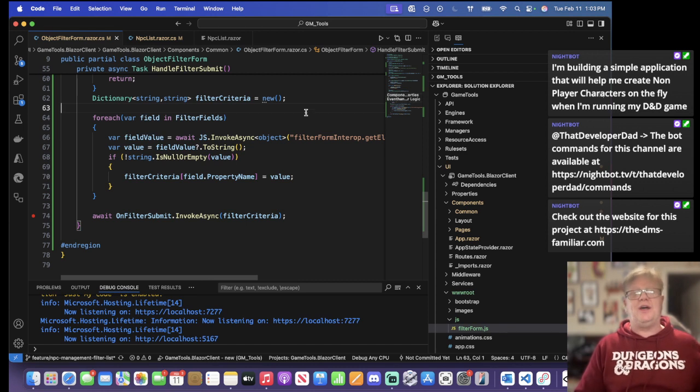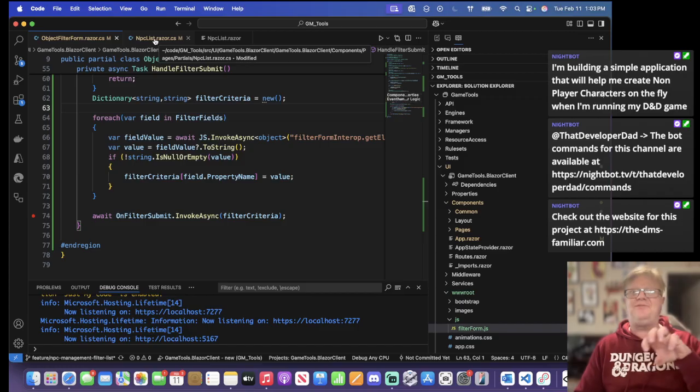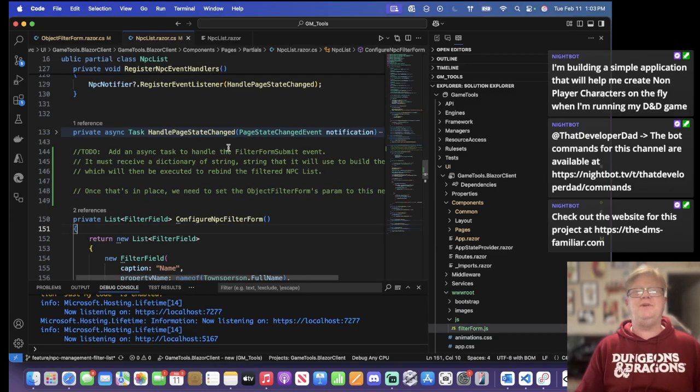Right now I'm just going on the NPC's full name, but we're going to extend that after I get this first one working.